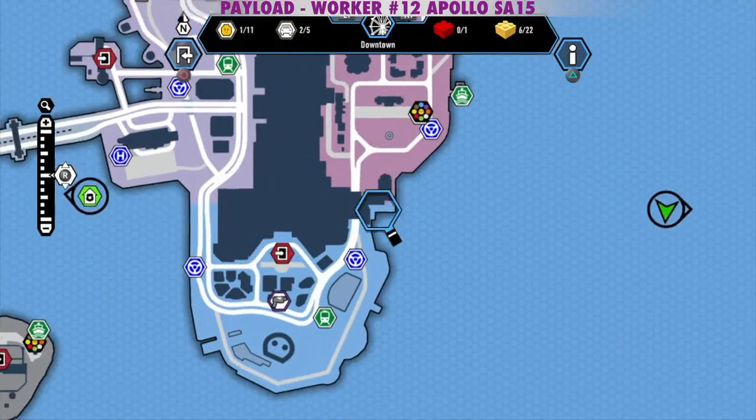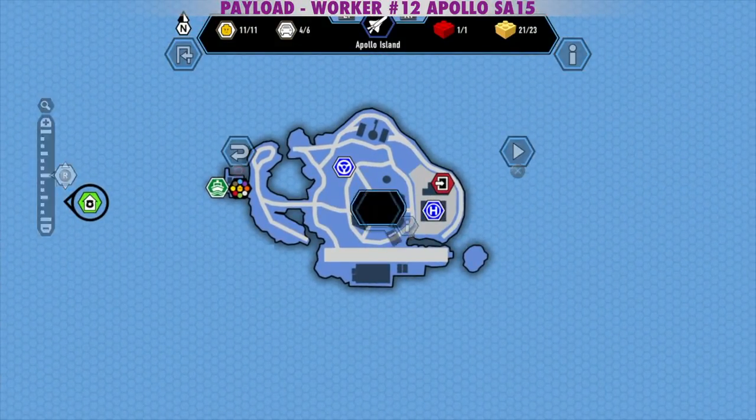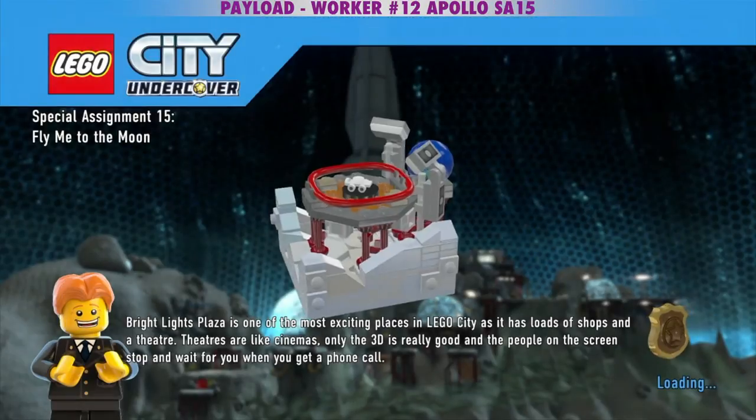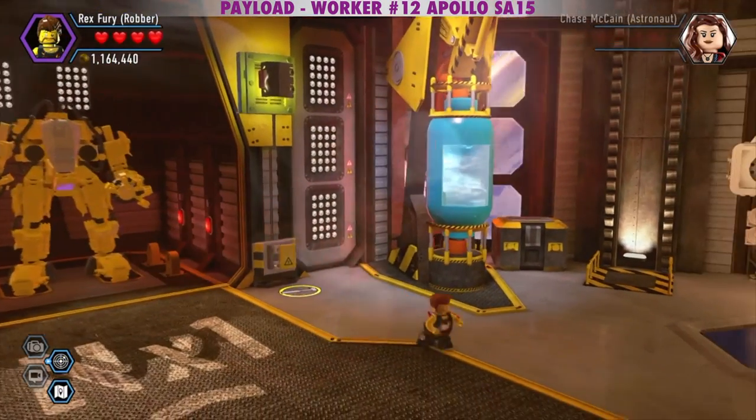The payload vehicle is in Special Assignment 15 in the room with the mech puzzle. You'll need Rex Fury for this. You can get him at the end of this level while free-falling. I made a video on how to get him called 5 Most Useful Collectibles. I'll link it in the description.